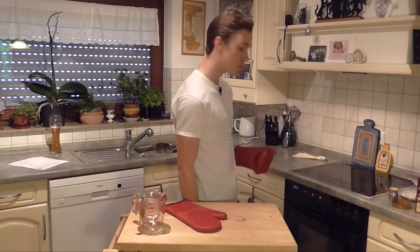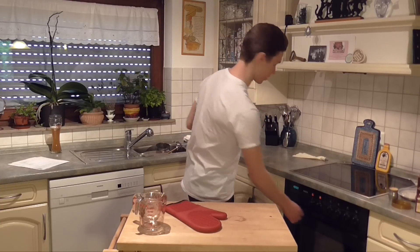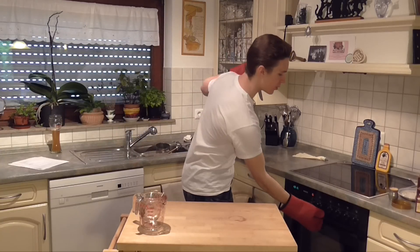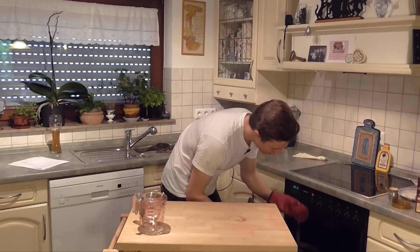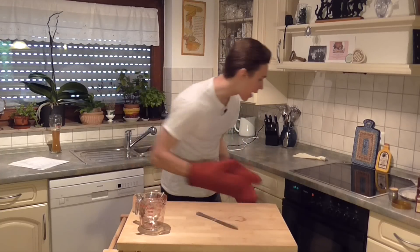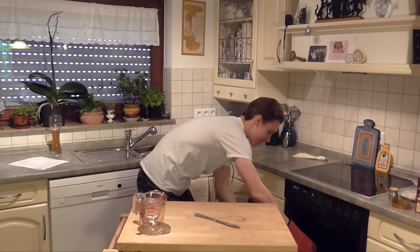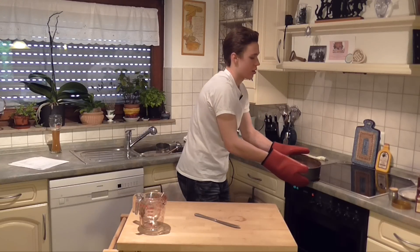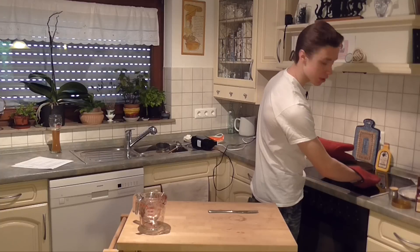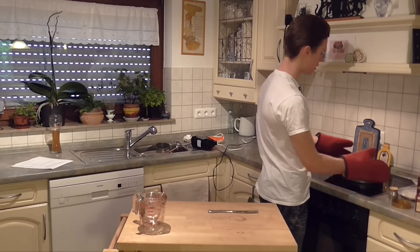It's been just about half an hour, so we're gonna test it with the knife. Definitely not done yet — I don't even have to stick that in all the way. Okay, it's knifey time again. Let's see how our cake is doing — and it came out clean, which means we can take it out. Must be very careful; this would be a really bad time to mess up. Now that it's cooled a little bit, let's take off this outside rim that goes around the cake.